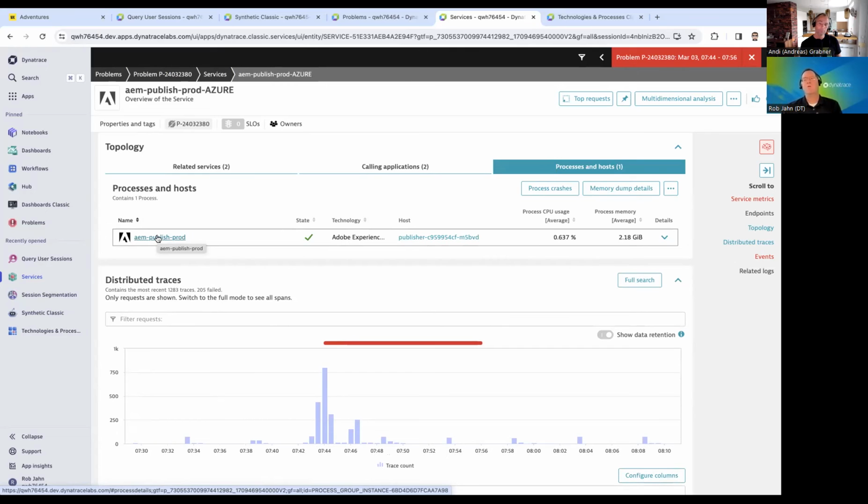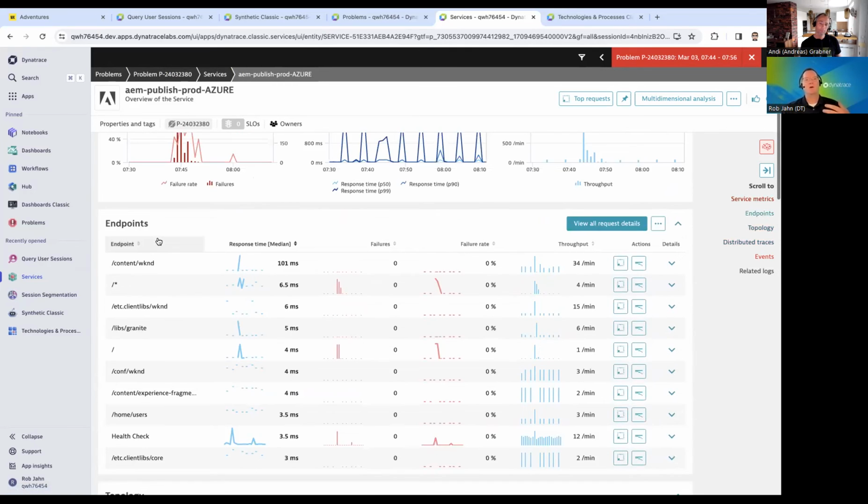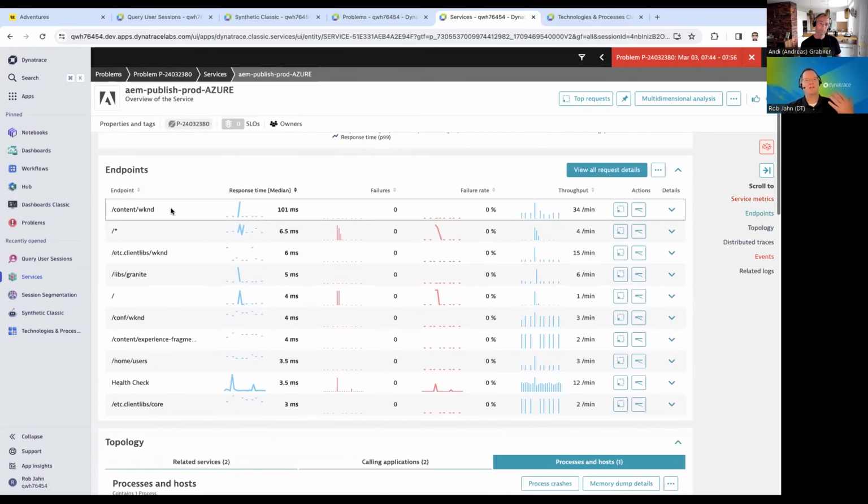Where is it being served from? Where did I publish my content to? That sort of insight is what you're gaining. So we're now seeing at the service level, which is another way of looking at what we were just looking at with the end user experience. These are now the back-end calls.